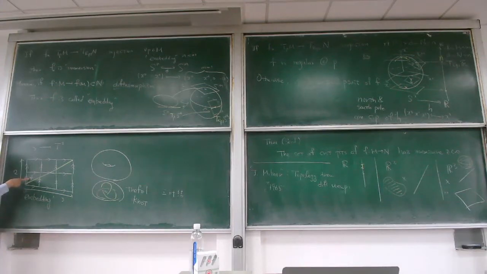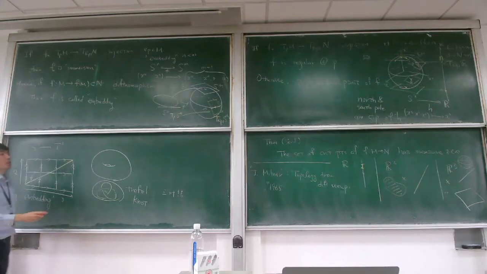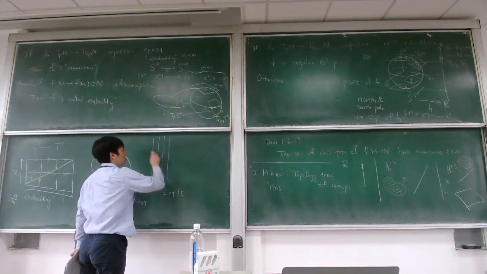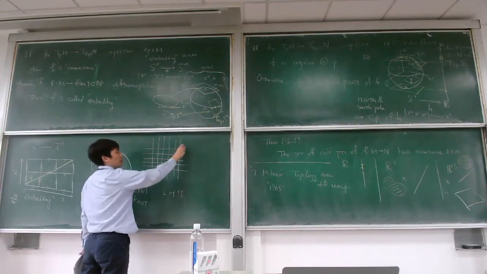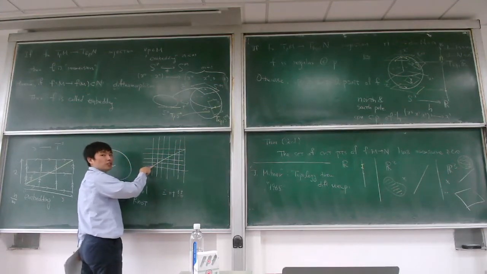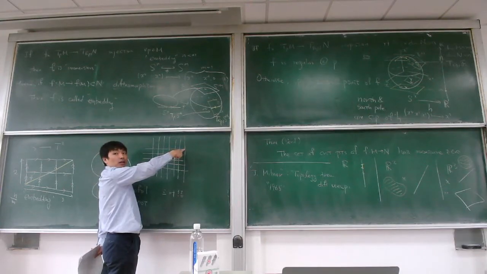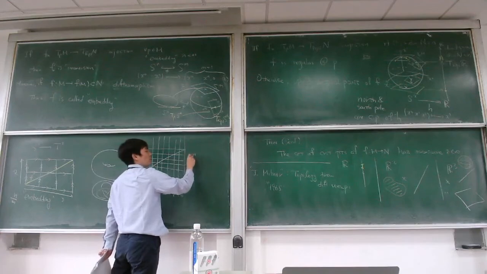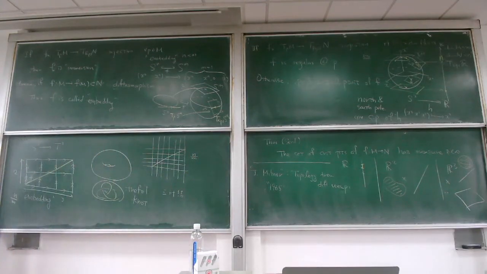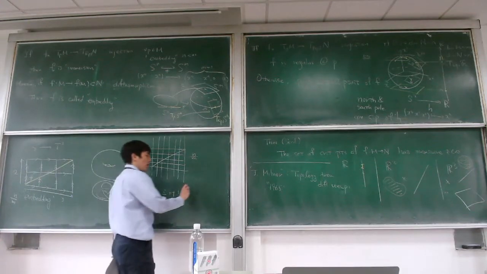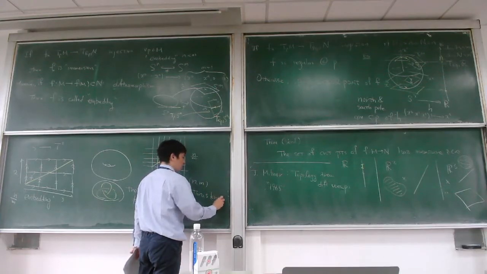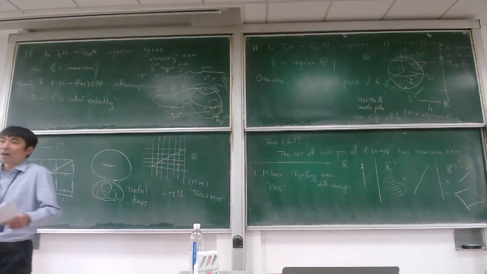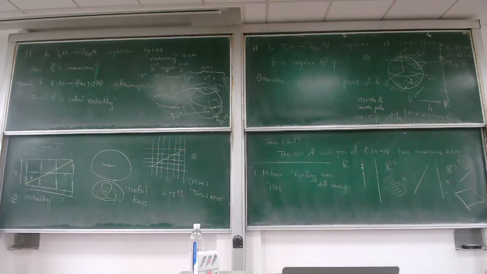If this is a rational number n/m, and you consider some grid, at the end of the day you just hit the point on the grid, right? So if the slope is a rational number, you can have an embedding from S1 to T2. This is called the (n, m) torus knot. S1 is knotted inside the T2. One of the examples, the simplest example.